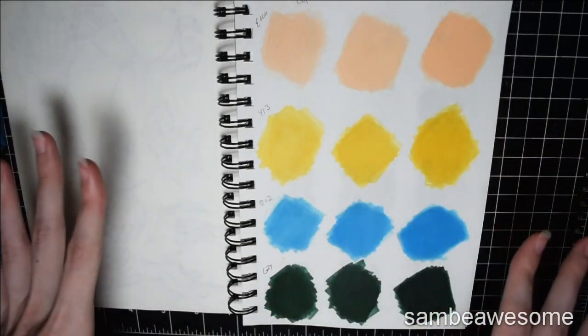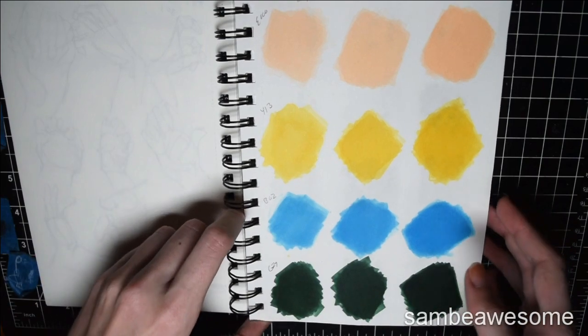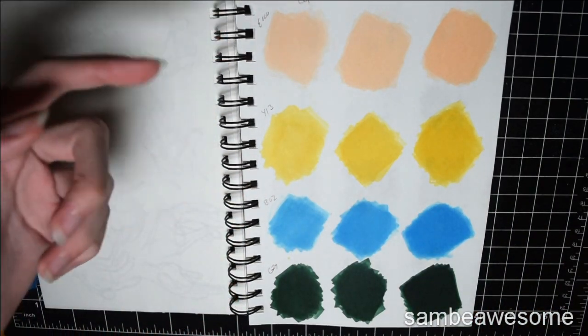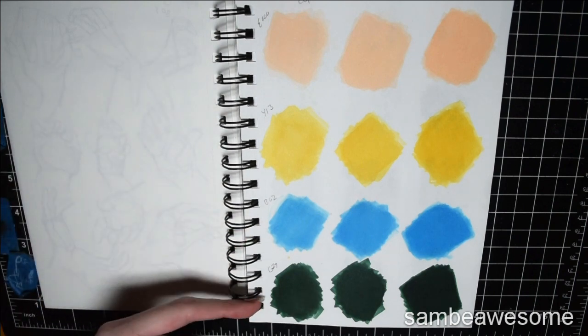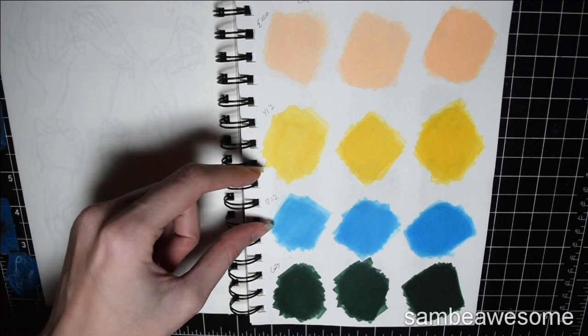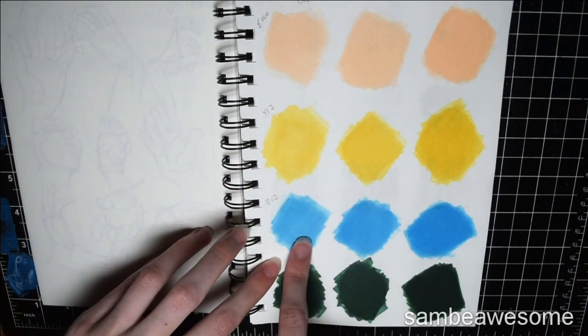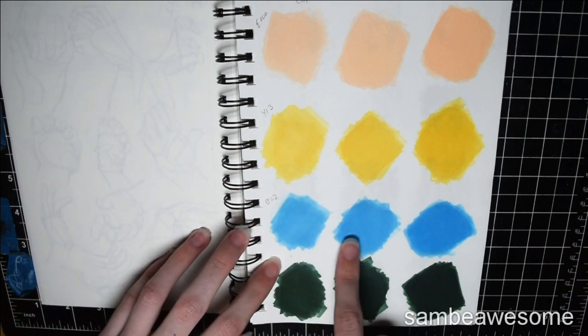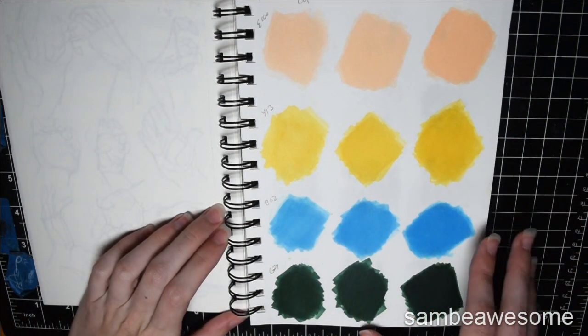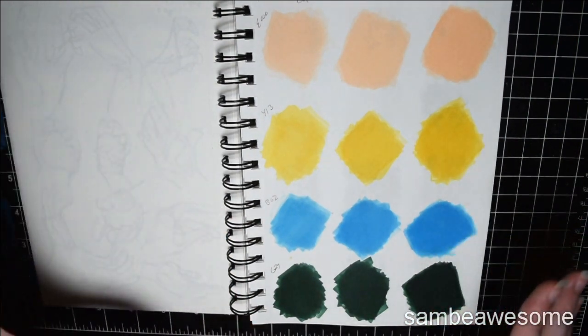So I've let them all dry a little bit, and here are the results. This first page is the Copic markers, the E000, Y13, B02, G29, and of course the lack of ink in the markers definitely made them look pretty ugly over here. Adding the refill helped, but in either case, I know it's probably not too obvious on the camera, but it is in real life, I swear.